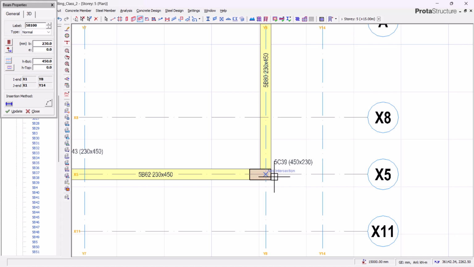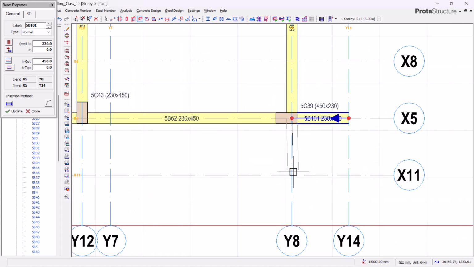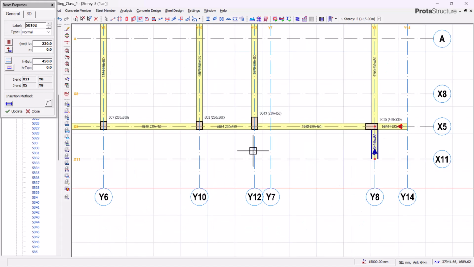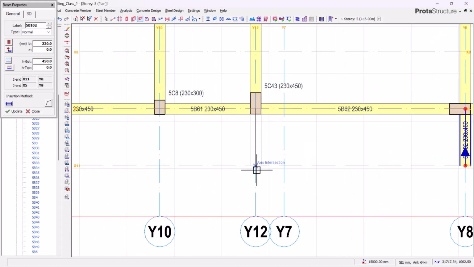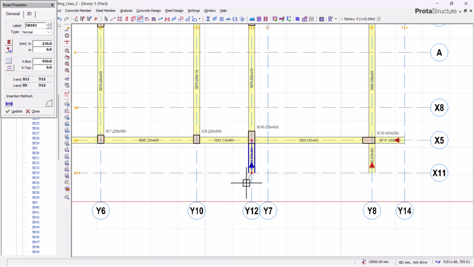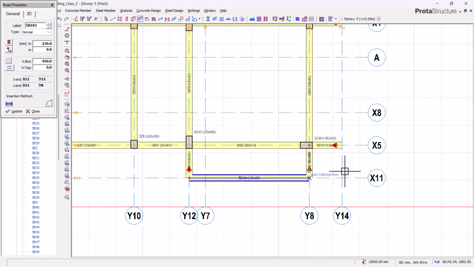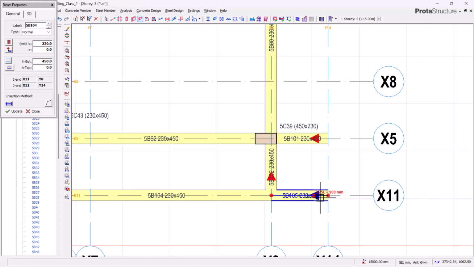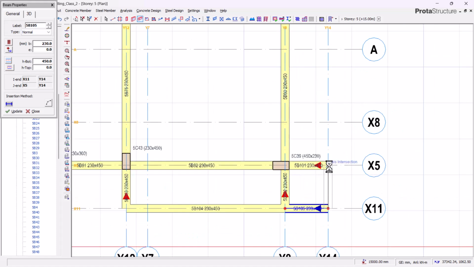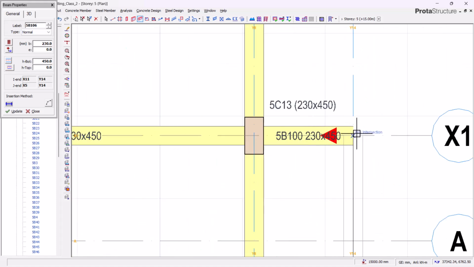Ensure the ones coming from the columns are the ones that are cantilevered. All right, so we'll cantilever this as well, and this. So we'll join this and we can cantilever this. Okay, we'll join and we'll join.